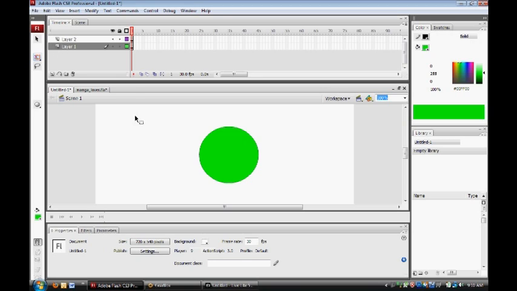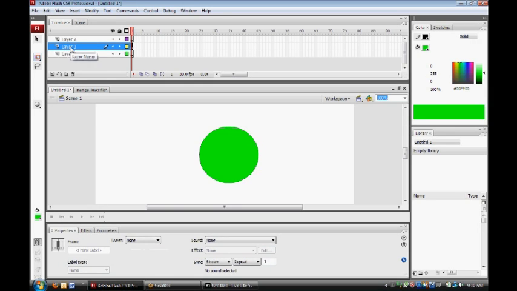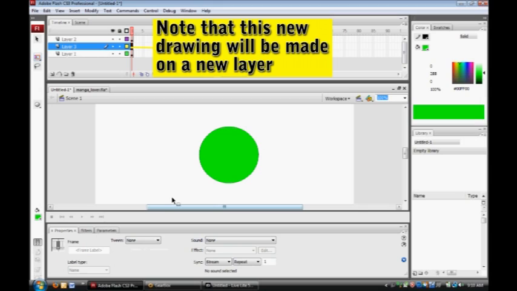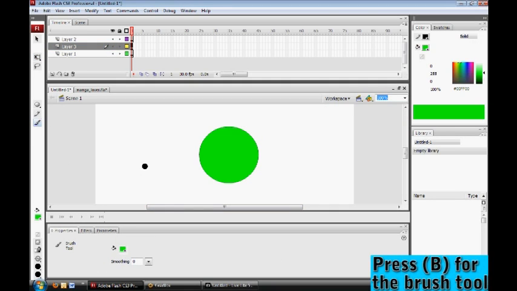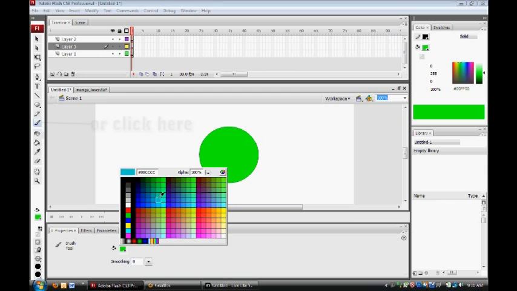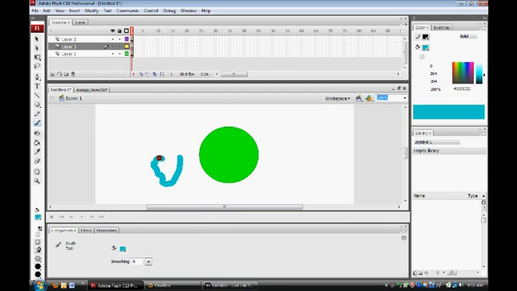Now I need to create something that will move across it, so it looks like it's moving across the surface of the circle. I'll make this kind of like the earth a little bit. Since it's green, I'll have water moving across it. So I'll just draw some water. By the way, I'm using the paintbrush tool, which can be clicked here, or you can just press B. I'll make it blue so that it'll show up. I'll draw a few little shapes like that, and maybe that. Okay, that looks good.